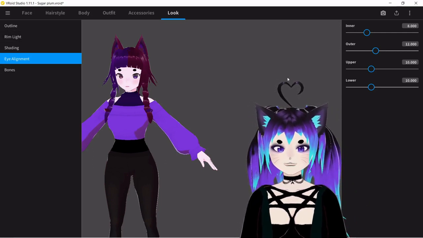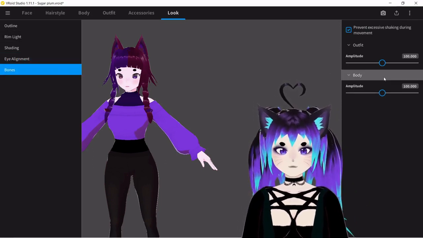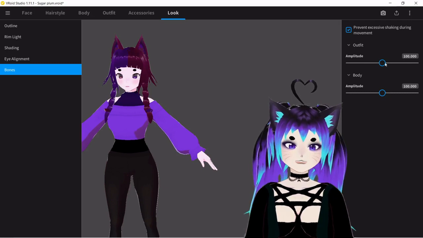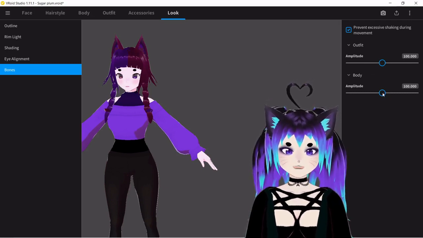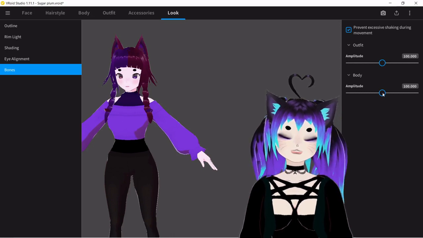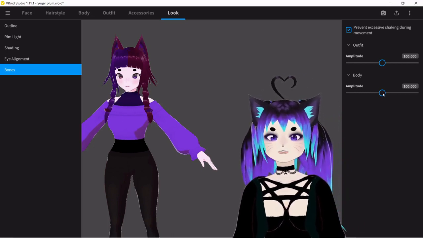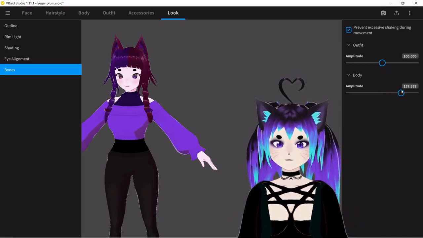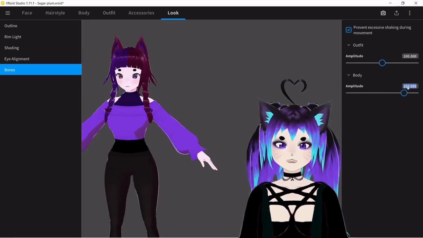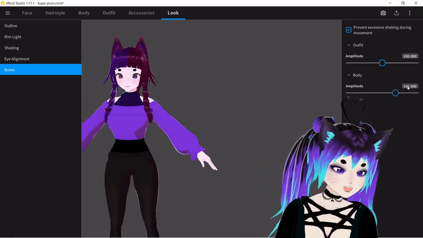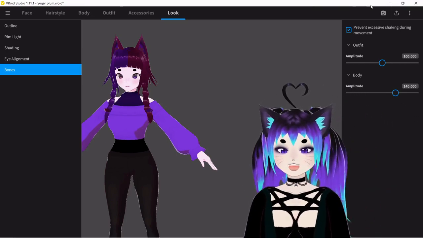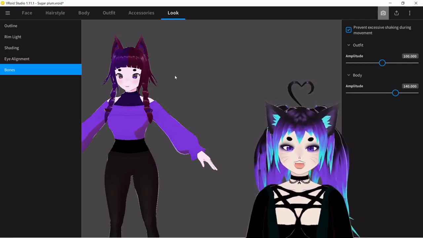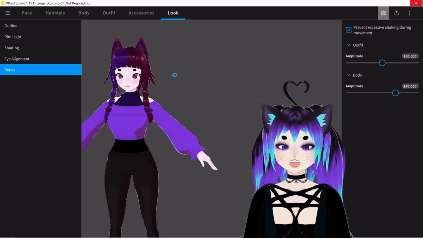You've got eye alignment, and then you've got bones, which would be for instead of the hair, the bones here are for the outfit or for the body. And for the body, if you want bouncy jiggle physics on your VRoid character, like I have on mine, you're gonna turn this body amplitude up. Let's try 140 for now, because I can't remember what I turned mine to. And then in order to test that, we can go into camera editing mode. And then you could see that by just testing it with some animations of your character walking.